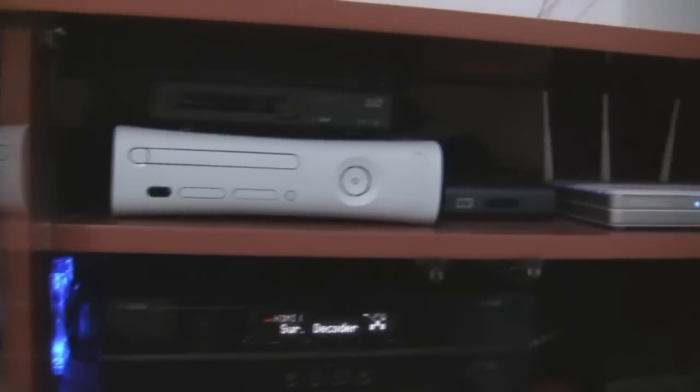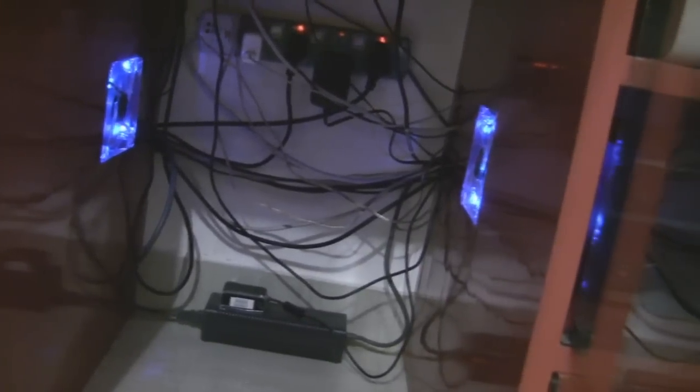The power goes down below, comes over there, and goes behind — so that's the second step-down output. The third one is for my Xbox. I also bought the Xbox from the US, so I'm using a transformer for it too. I thought maybe I could get a local adapter in India, but since I already have a stable transformer I'll just use this one. So these are the three devices on the step-down transformer — that's where the power comes to the box.